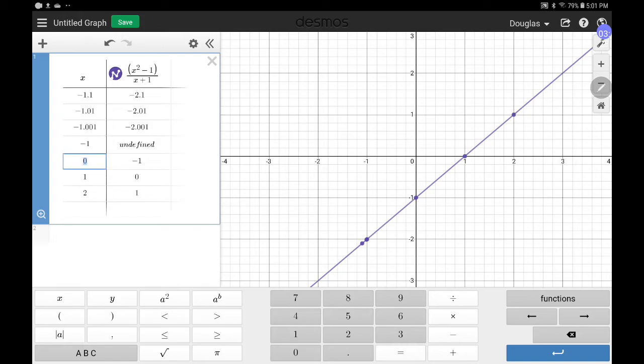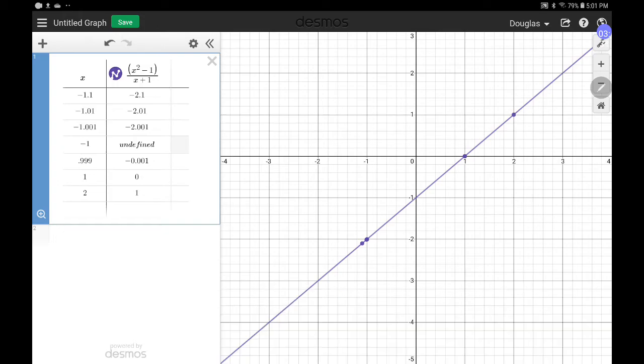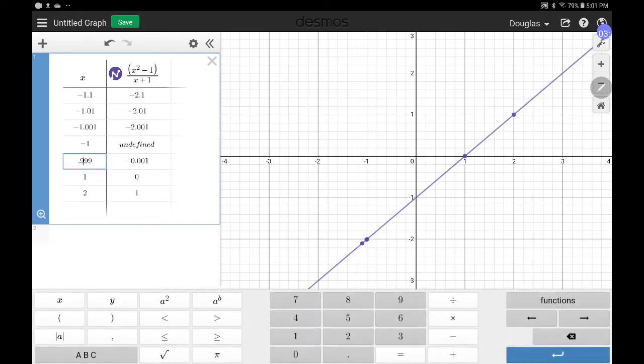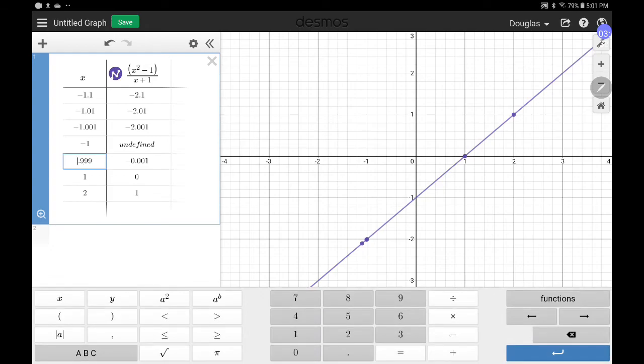And then on this side, we'll start really close and go away from it. Oops, I forgot the negative sign. Oh, what did I just do? We'll start with a 0. I like the way the 0 looks better. And we'll say, okay, not so close. Maybe that was a little too close, so we'll say, okay. And then one more, just 9. That's pretty close, but not as close as those others.